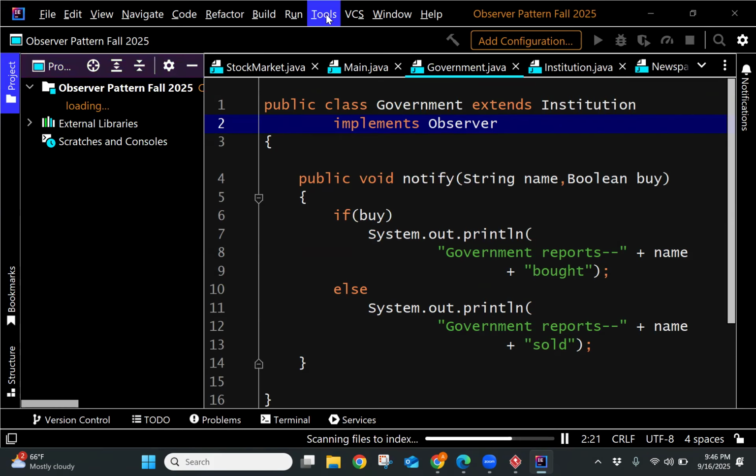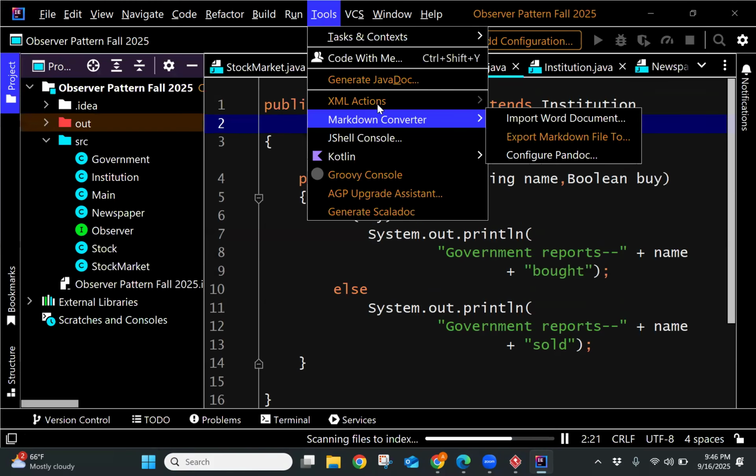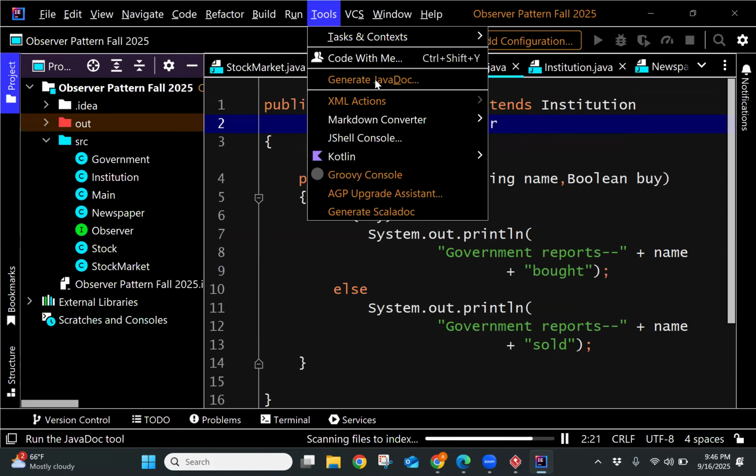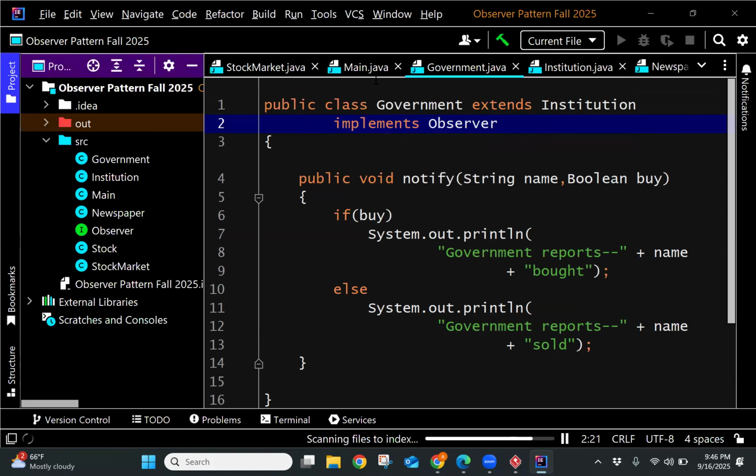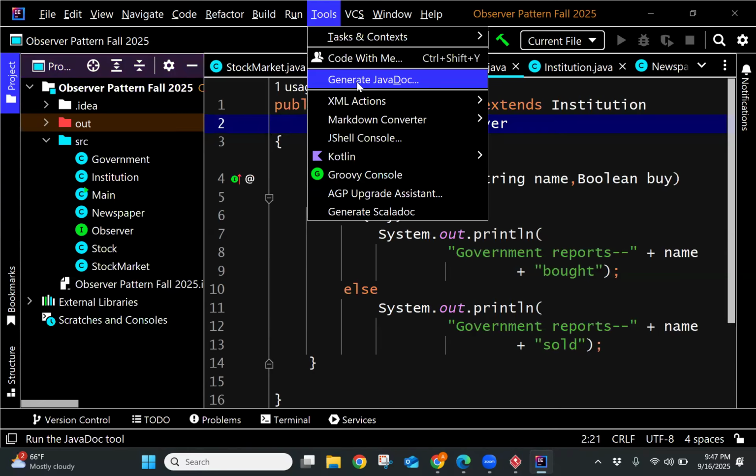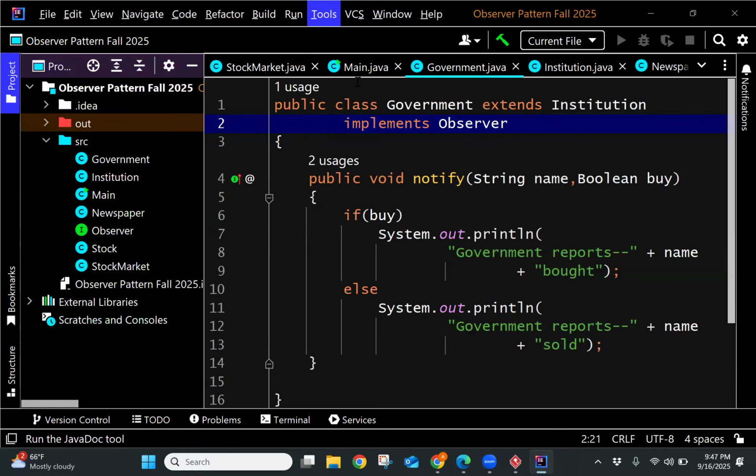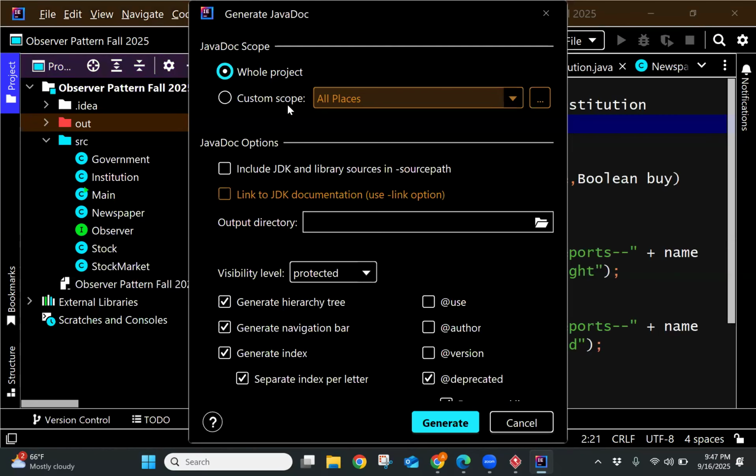Like tools, we could look for generate, maybe this is not included. Generate JavaDoc. I don't know what this is going to do. Output directory.